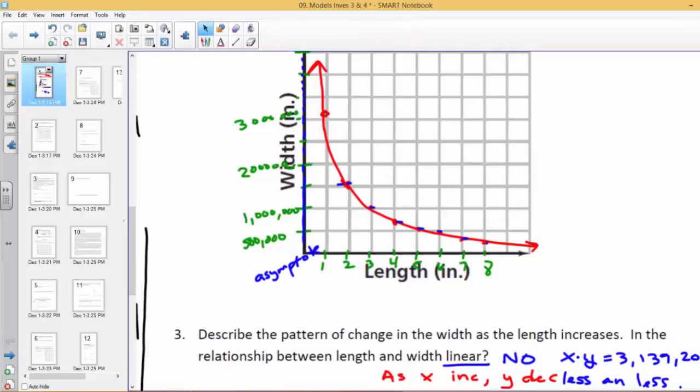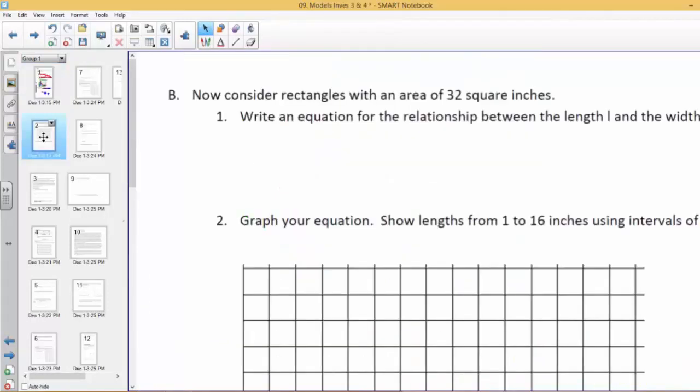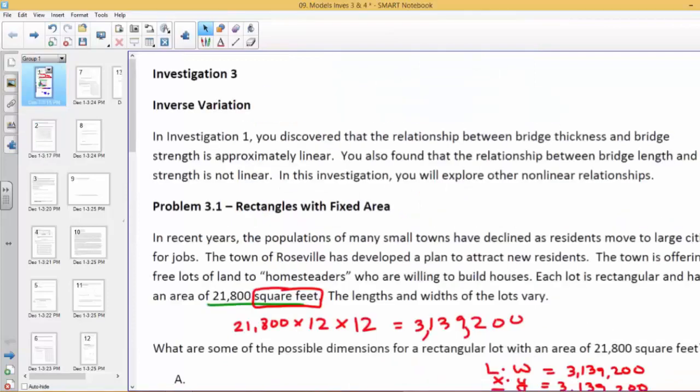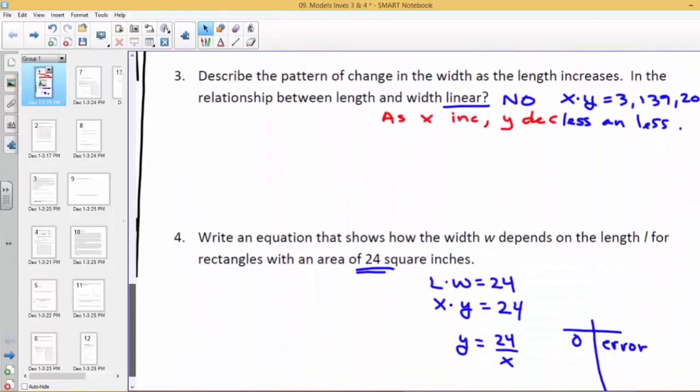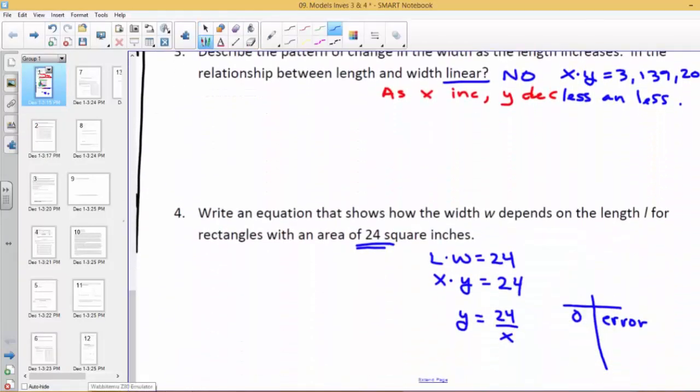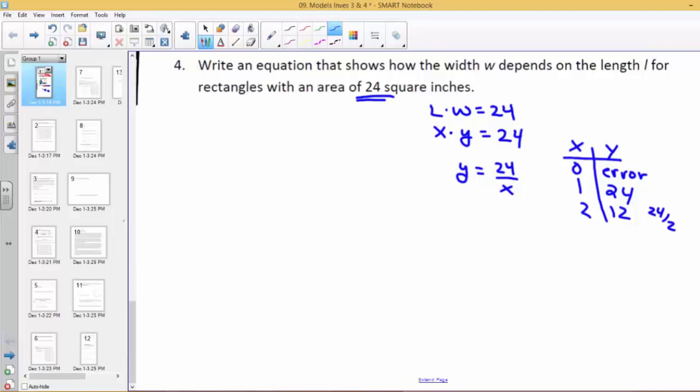We will do more with that momentarily. Okay, so back to this. So 1 would give 24 because 24 divided by 1 is 24. 2 would give 12. I did 24 divided by 2 to get that. 3 would give 8. I did 24 divided by 3. 4 would give 6. 24 divided by 4. 5 is a decimal, so we'll just skip it.